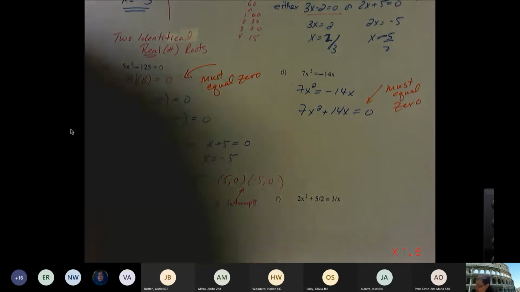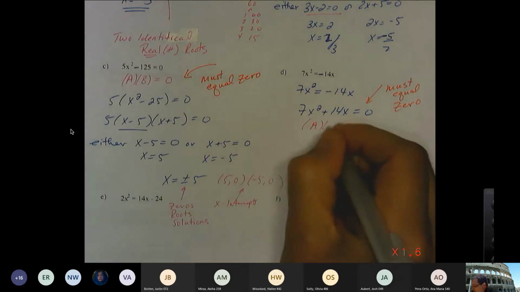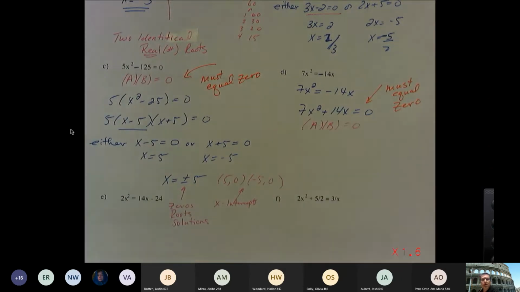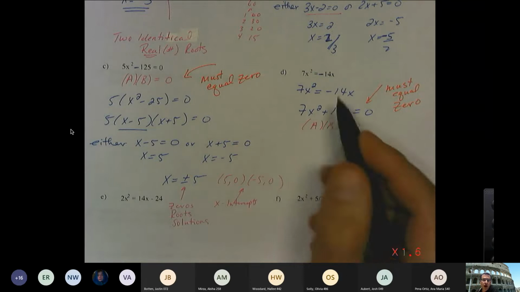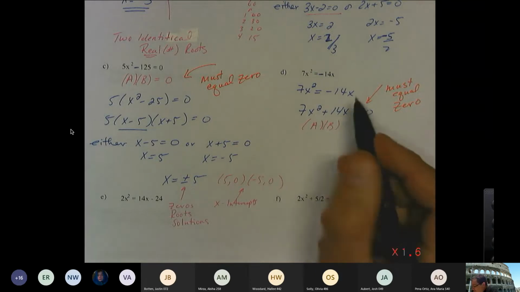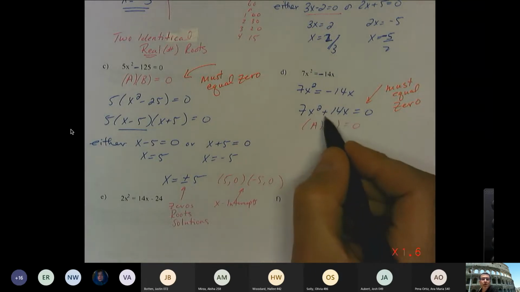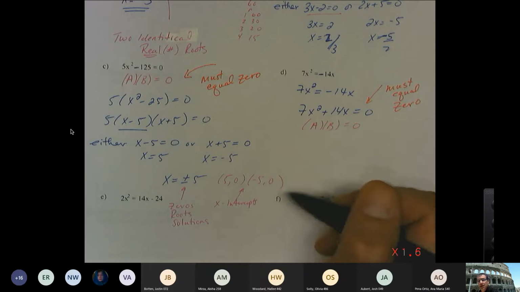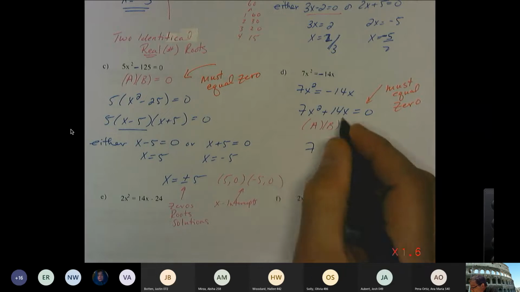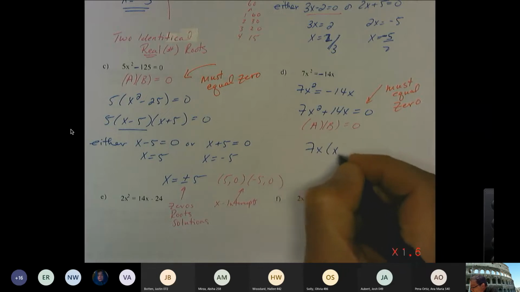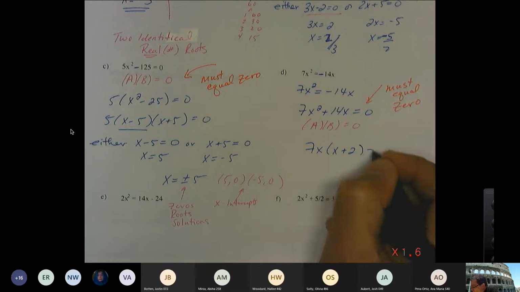Now we're going to try to factor, because what we want are 2 things that multiply to give 0. Because if we find them, then either the first one's 0 or the second one's 0. So it looks like a trinomial, but it's not. It doesn't have 3 terms. It's definitely not going to be a difference of squares, because that's a plus. There's no such thing as a sum of squares factoring. Maybe common factoring can help me. I can take a 7 out. I can take an x out. Hey, it does help.